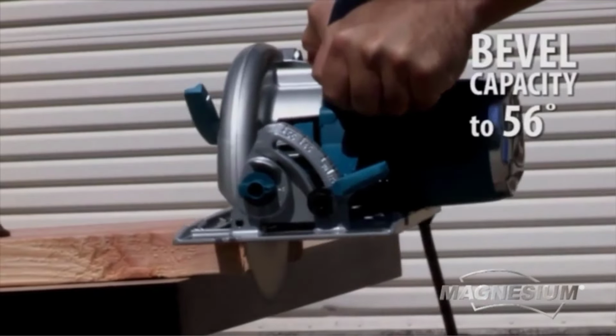One customer stated, "The use of modern materials makes the saw relatively light yet strong. The magnesium shoe is reinforced to prevent warping, unlike another saw I had in the past. Setting the bevel is tool-free, and I was pleasantly surprised by the convenient 45-degree detent I discovered when using it. The combination of composite housing and steel guards effectively reduces weight without compromising durability."